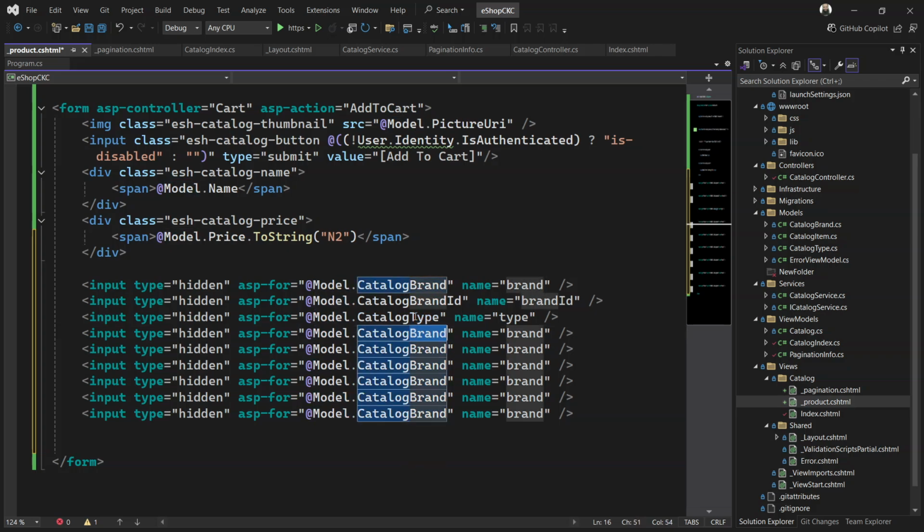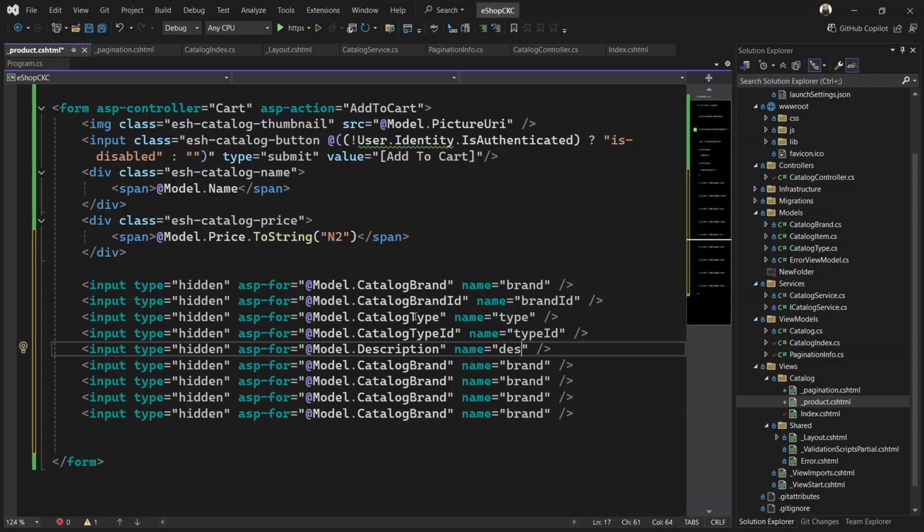So then we need a type ID, and along with type ID, we need description. It might not be needed, but we are sending it back.